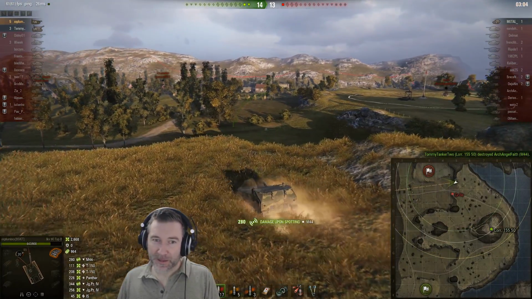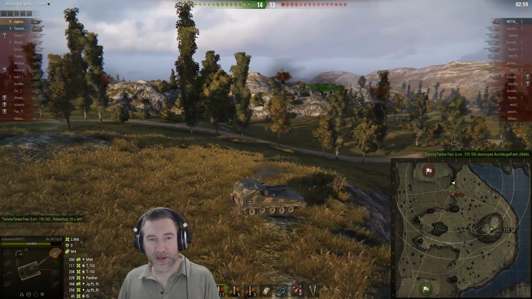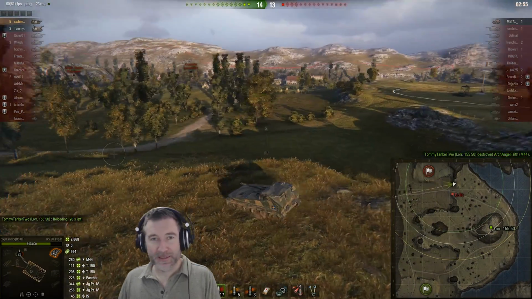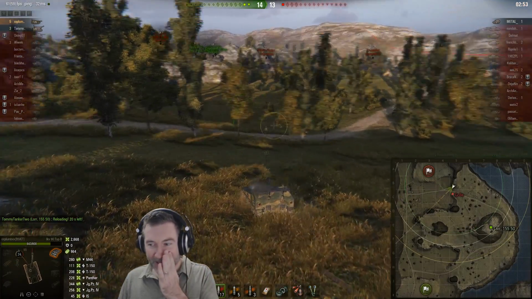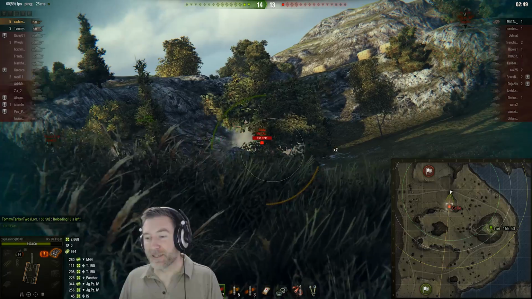Tommy does a cracking job there, kills the M44. Now I'm not thinking about brothers in arms. We could get brothers in arms now. He's got 3 kills. But that is the furthest thing from my mind. I'm thinking, where has he gone? Where is this grill? He's down there behind. No, he's not behind the rock. He's trying to get a shot at me.